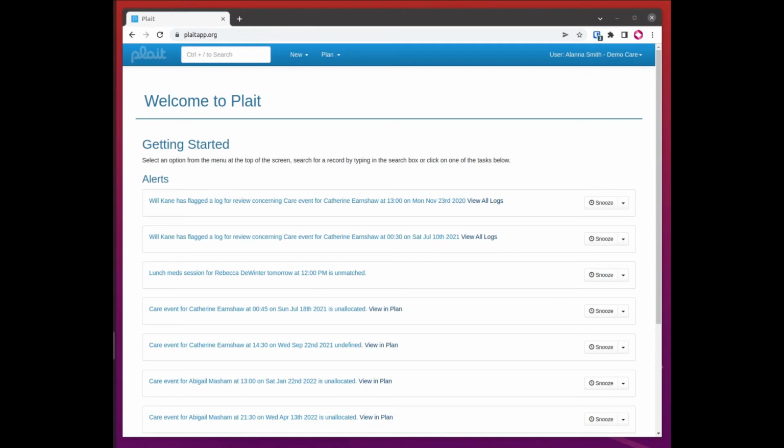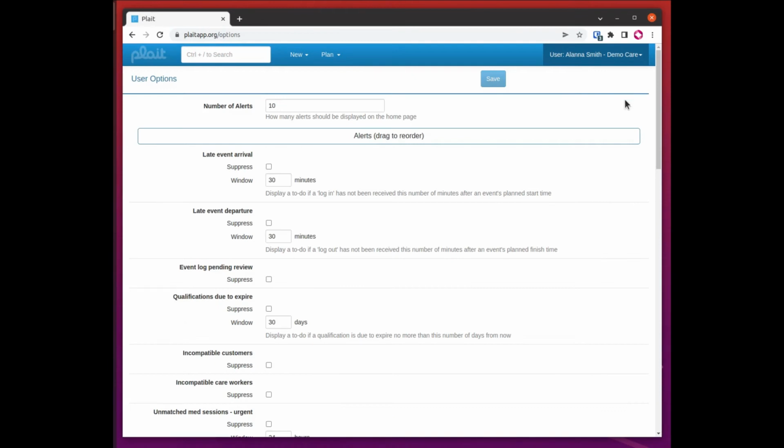So now we need to deal with what happens when we're just getting the wrong sort of alerts, when our job role is not what the default user is expected to do. So what we do there is we go into our alerts options page, and we can configure things the way we want them to be configured.